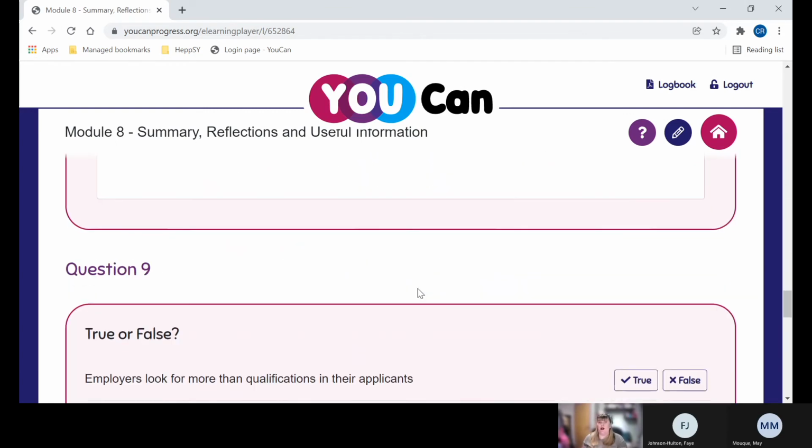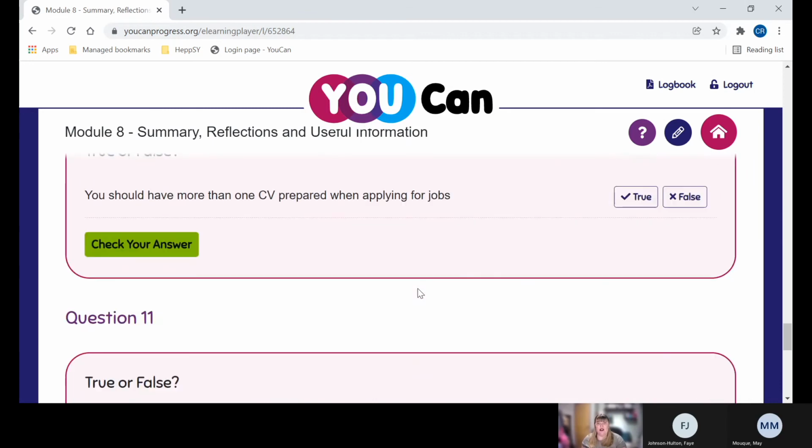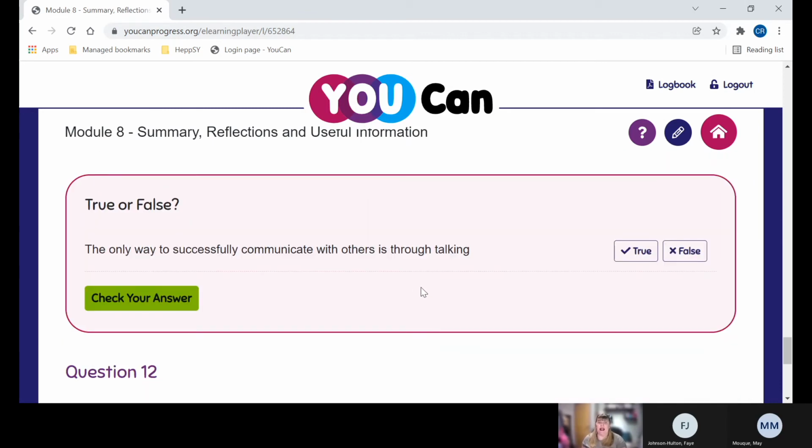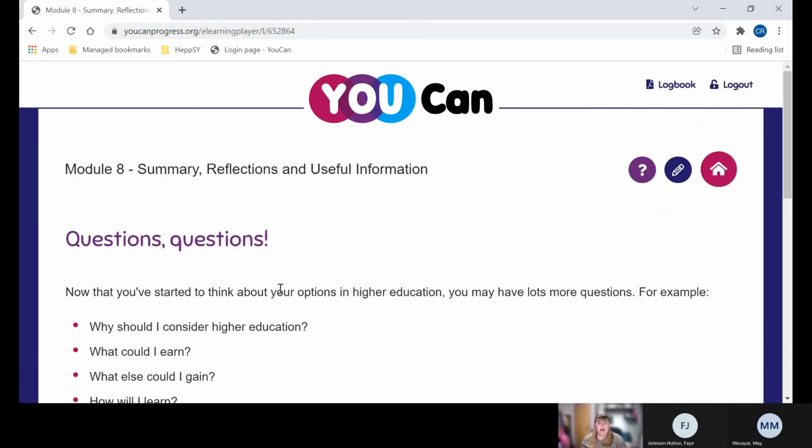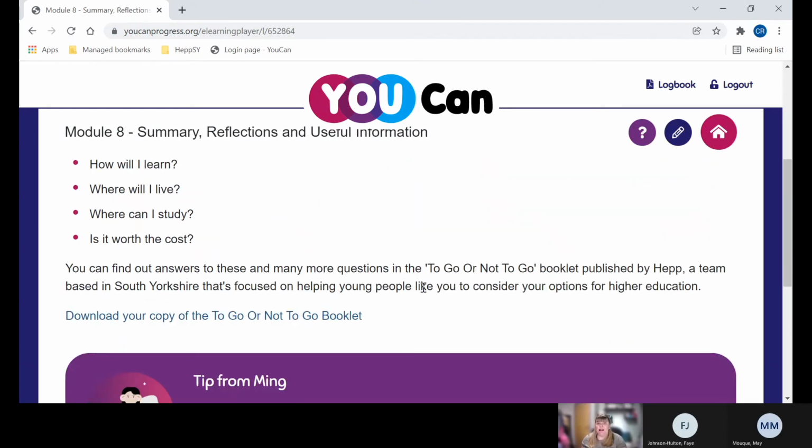And that's just a really good way to summarize what it is that students have learned taking the YouCan product. From here, students also get the opportunity to download a copy of HEP's To Go or Not To Go booklet. And this is a 28-page booklet, which is full of information about student finance, full of information about life at university and the benefits of HE.